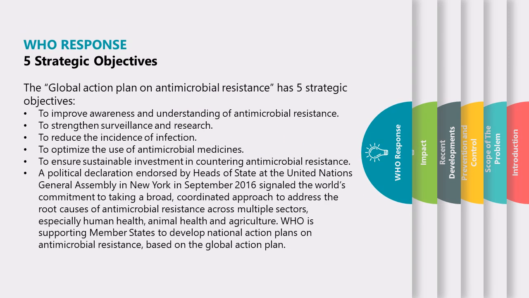What are the WHO responses for antibiotic resistance? WHO responds with five strategic objectives through the Global Action Plan on Antimicrobial Resistance. These are to improve awareness and understanding of antimicrobial resistance, to strengthen surveillance and research, to reduce the incidence of infection, to optimize the use of antimicrobial medicines, and to ensure sustainable investment in countering antimicrobial resistance.